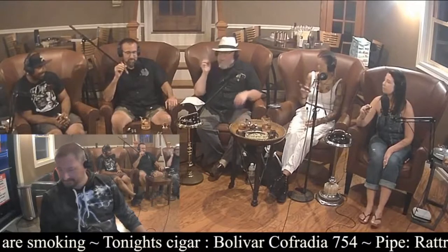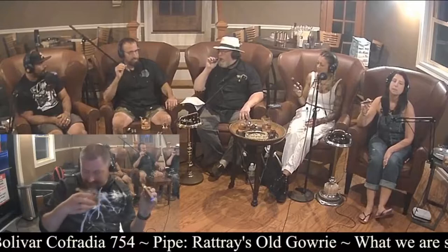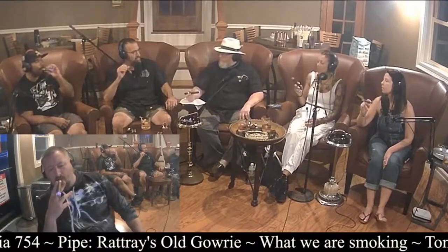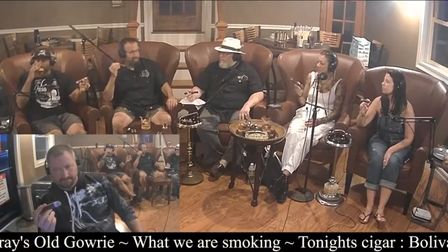So, the pairing is fantastic. The old fashioned right off the bat, I got a lot of that spicy sweetness with the bitters. The strength was right up front. It's mellowed out a little bit. The cigar on its own has a lot of earthy spice notes, but with the drink, it's pulling out a little more of the sweet earthy flavors. I am getting a little bit of that chocolate you're talking about, but only with the drink, not on its own. On its own, I'm only getting that earthy spice. Nice smoothness too.